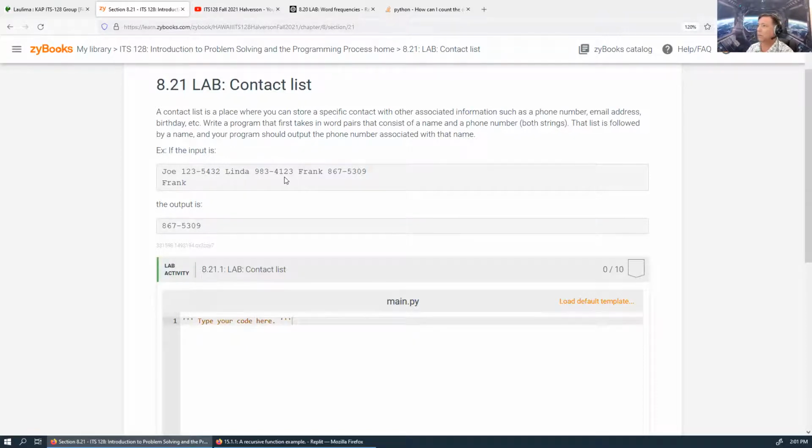Oh, I see. So first you input a list, looks like that. And then it's going to ask you for a name, and then you're supposed to print out the corresponding phone number. Okay, so this sounds like a dictionary. Okay, not a problem.